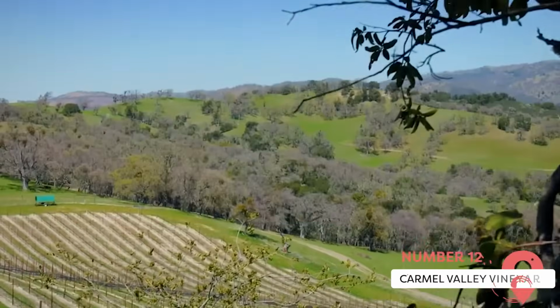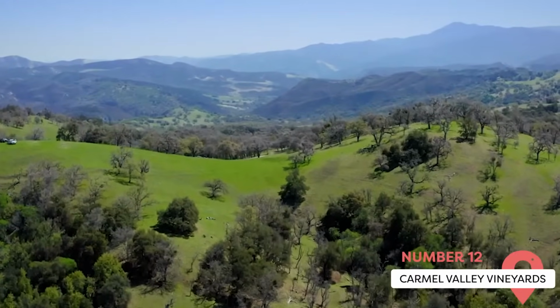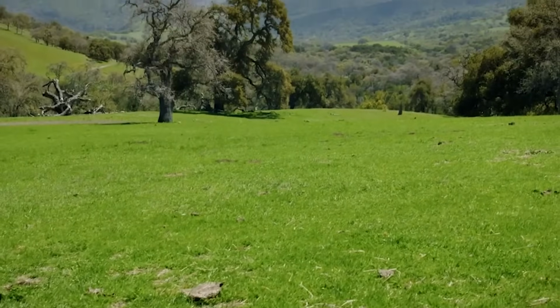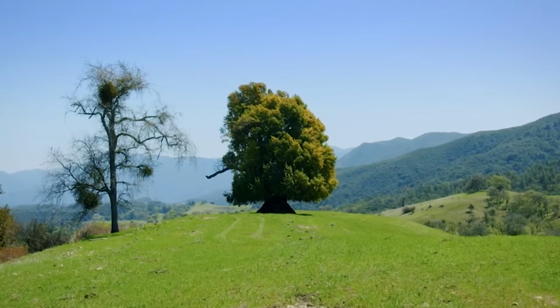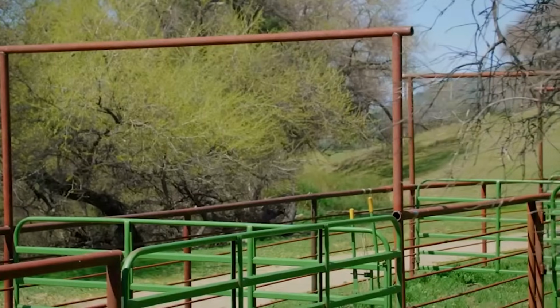Carmel Valley Vineyards. Are you interested in trying some tasty wines that California is known for? Nearby Carmel Valley is full of vineyards with well-equipped tasting rooms and restaurants. Hire a driver and head out with the girls for a day of tipples, or enjoy a romantic lunch overlooking the vines with your significant other. It takes a few minutes to drive from Carmel-by-the-Sea to the valley, so it's a perfect activity for weekend travelers.